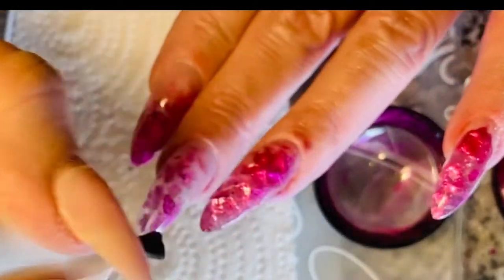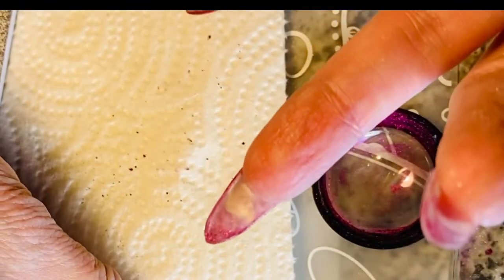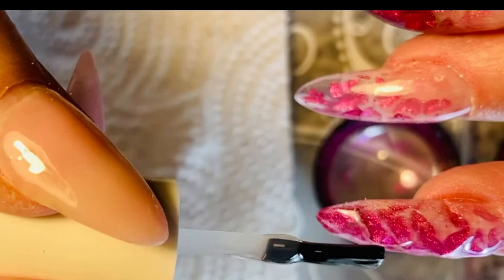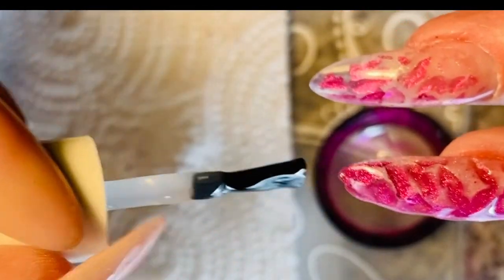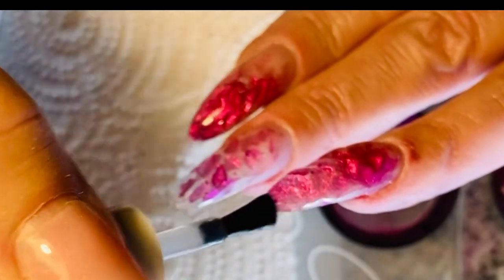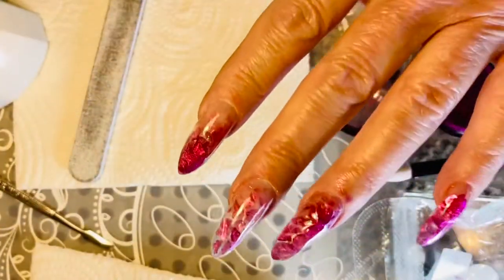Gonna file some anyway. You can do this if you want it to pull down, pull out a little bit more gel, and look at it to the side and fill it in there. But I don't want it too thick down here, because I'll just have to file it off. But anyway, just get it the best you can. You're going to file it anyway. Okay, so hopefully you got to see that good enough.